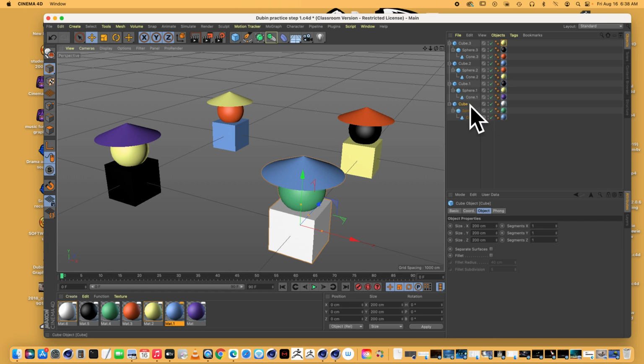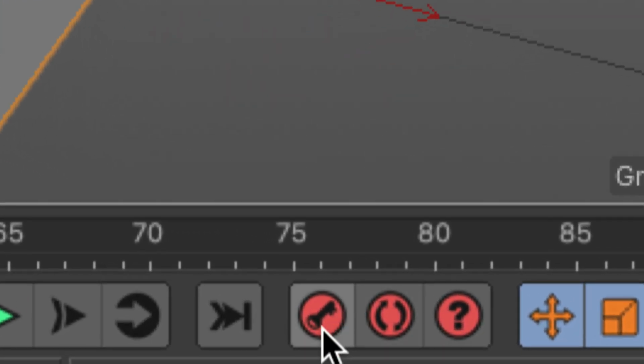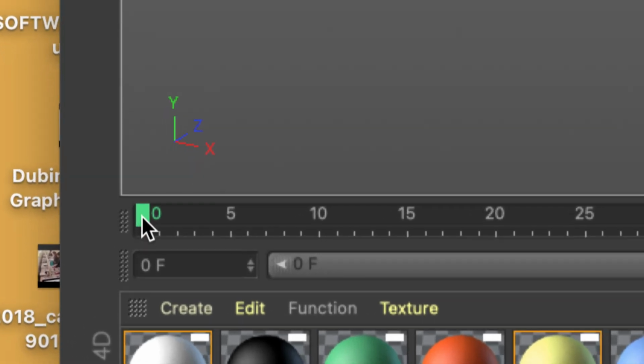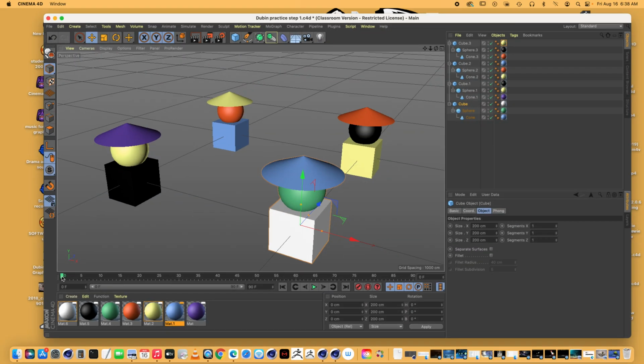So I select the cube, and this is your manual keyframe right here. This key with a red button. That's how you record it. A keyframe is a recording of a time and a physical state. The little green nub in your timeline is how you tell the computer where to record it. Okay, and so I'm going to just start with frame 0.